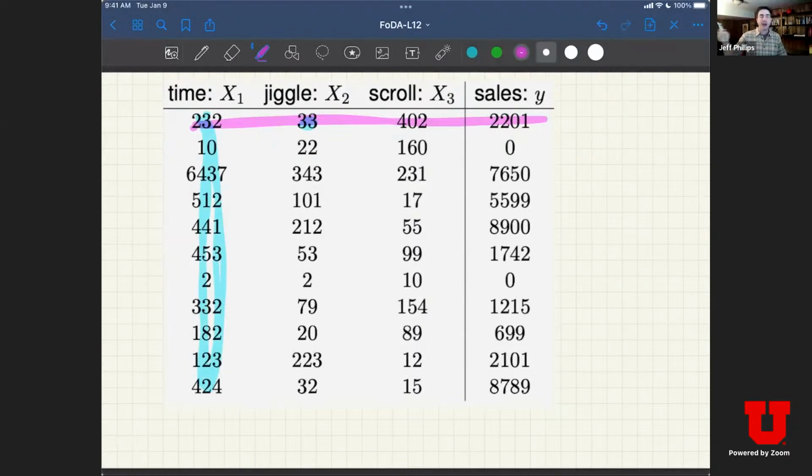Or to kind of track how well the website is working. Are the customers interacting with it in some way which is positive? I'd like to understand this relationship. Maybe there's too much jiggle compared to other websites because it's somehow not as easy to navigate. All right, so I want to do this and build a model that takes in these X values and is predicting the amount of sales, right? And so how would I actually do this, right?